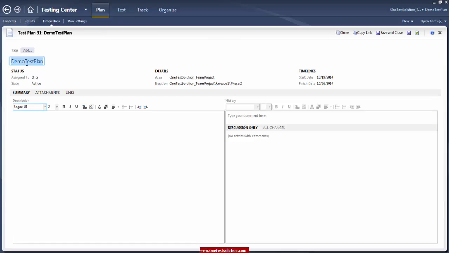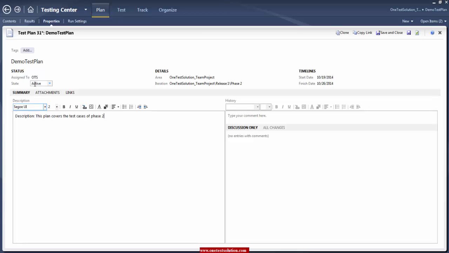First, let's say I need to rename the test plan name that I created in the first step. If I need to rename it, I can do that, but I will let it be as it is. And in the summary, I will write some description. So I will write phase 2.